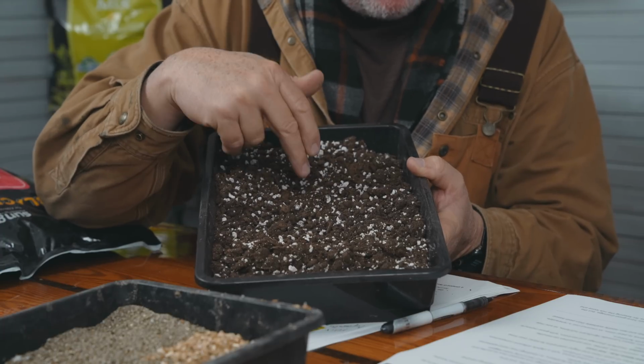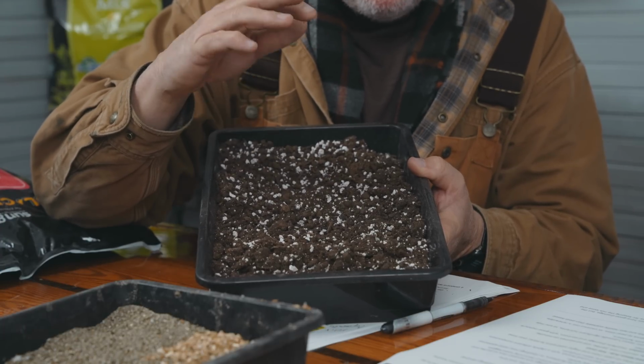You can buy this in the smaller bags sometimes at Walmart, but most of the time it's going to be in the bigger bales or bigger bags. Pro Mix is a great one, one of the top end brands, I think, for a seed start mix. And it also doubles as a pretty good potting soil. Now, I told you earlier that there were exceptions to the rule with potting soil and seed start mix.